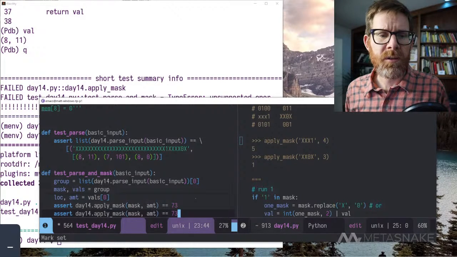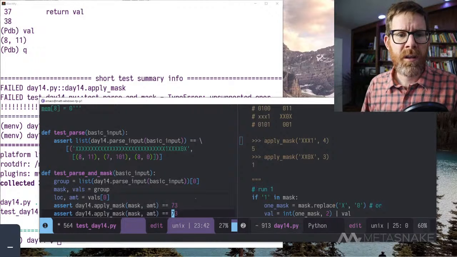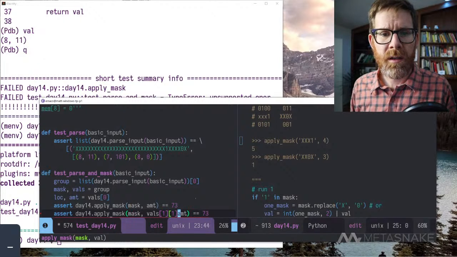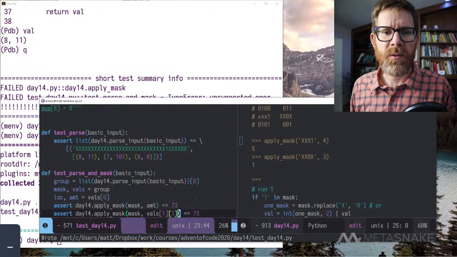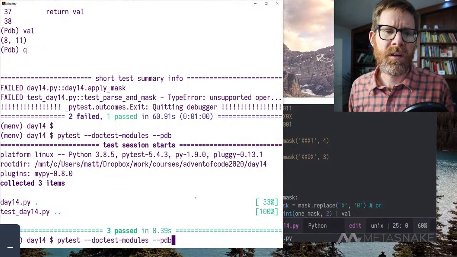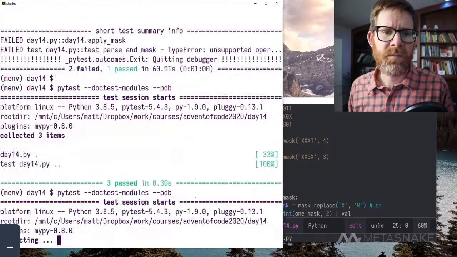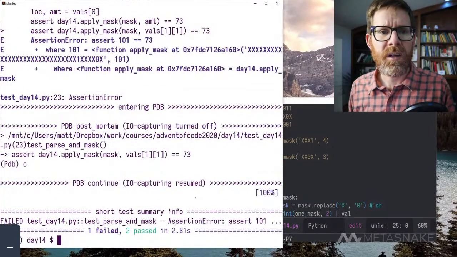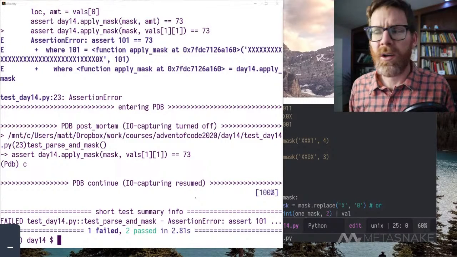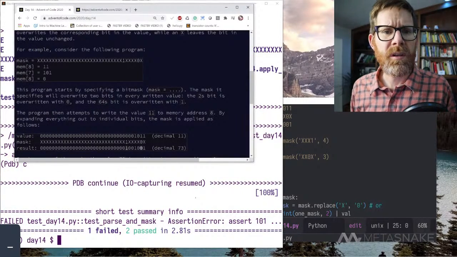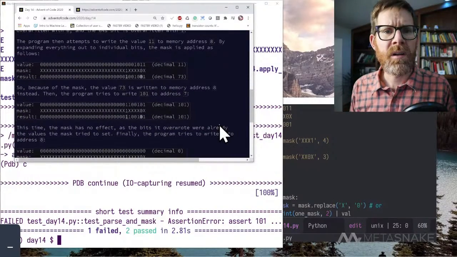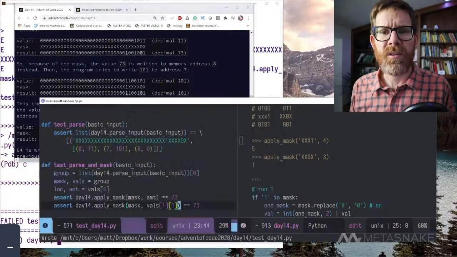So I'm going to assert that we're going to apply our mask to vals 1 and 1. This will say 73. Let's just see what it is. And it shouldn't be 73, it should be 101. So that's the answer over here. 101. Yep, 101, and the last one's 64.